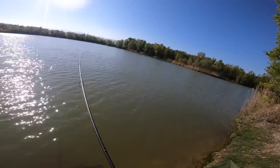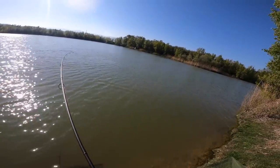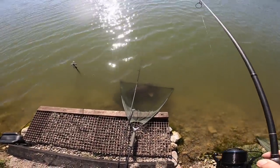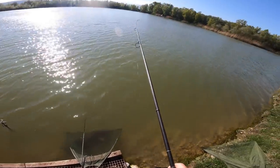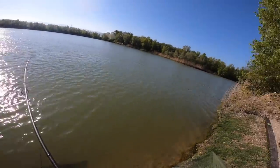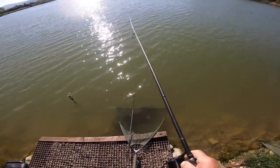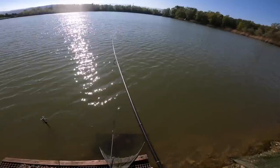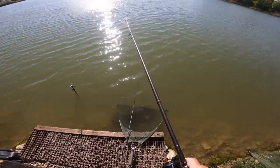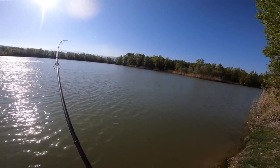Another day begins. It's 8 o'clock and just got the first rod out, just putting the second rod out, and the first one's gone. And yeah, got a nice common in the net there, and then literally while this rod was on the ground I could see the line running out, so both rods are gone straight away again. It actually feels quite a nice one. I mean, that's a decent one, getting used to so many decent fish, but yeah, that's a nice one, a 30 pounder or something, but this feels nice, and it's a slow plodder, this one.